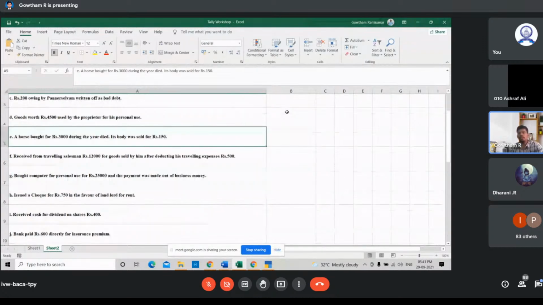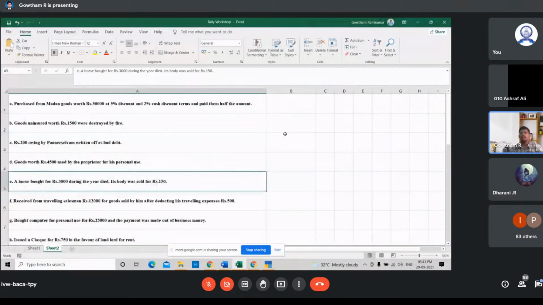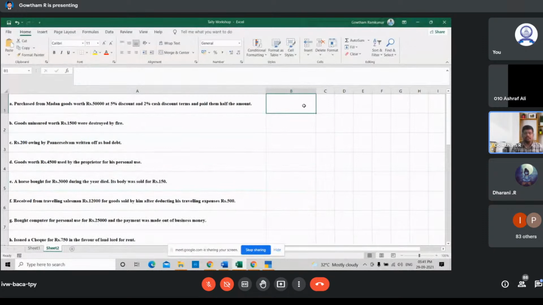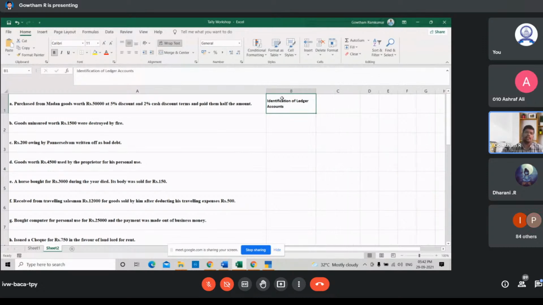First step which you have to do is identification of ledger accounts. What are all the ledger accounts involved in the transaction? That we have to do first, because we have to first create the ledger and then only we can pass the entries.